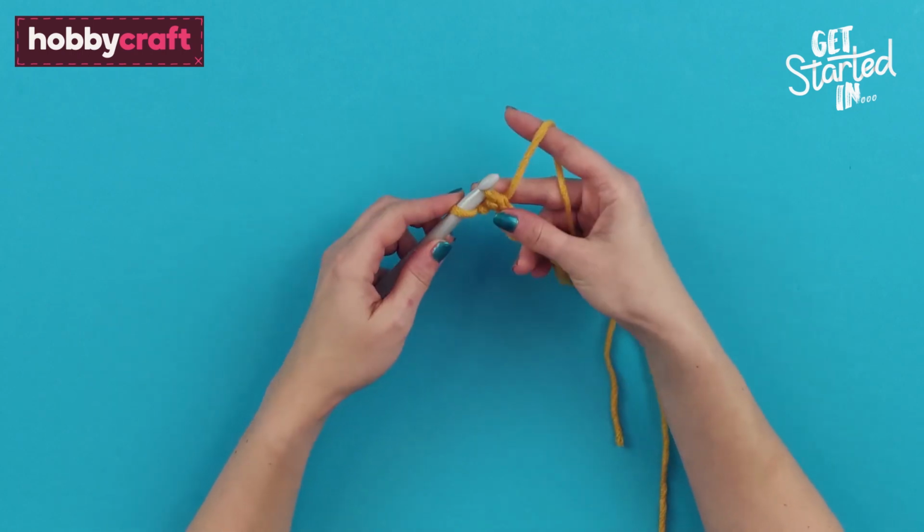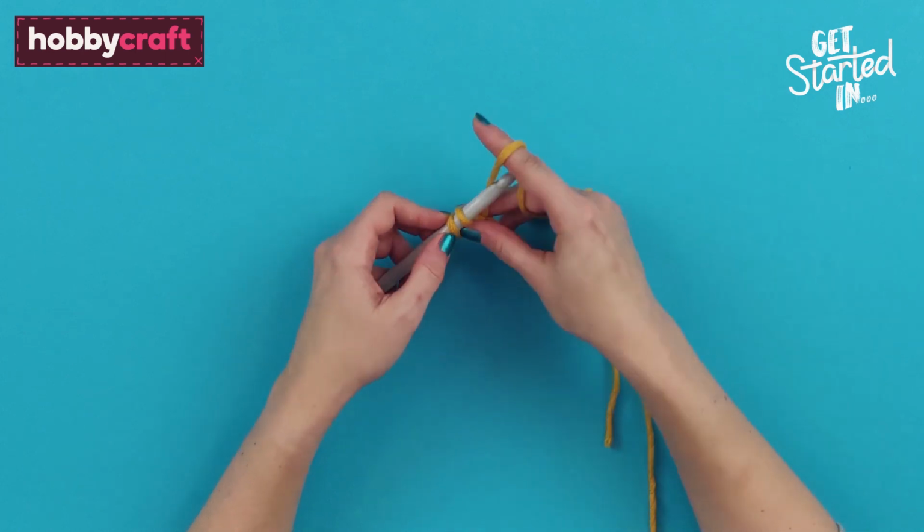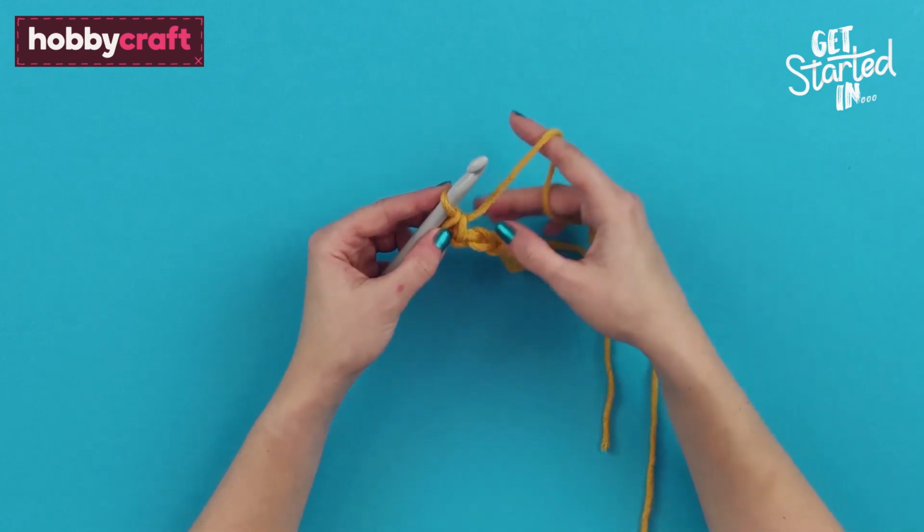Move hook under the yarn and pull through the first stitch. You will now have 2 loops on your hook. Now wrap the hook again and pull through both loops. This is a double crochet.